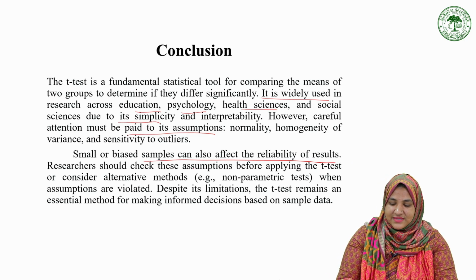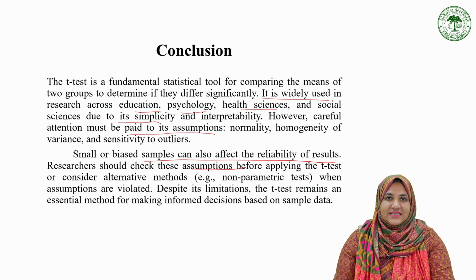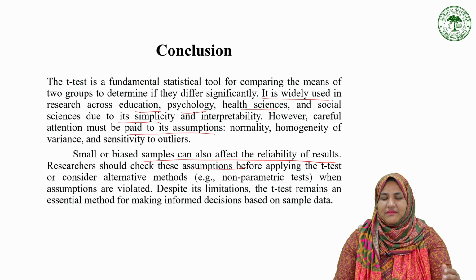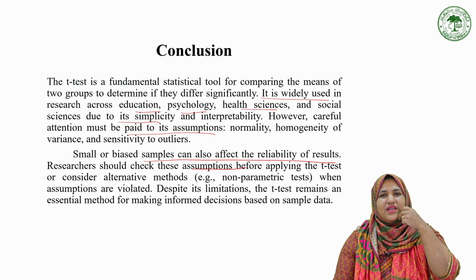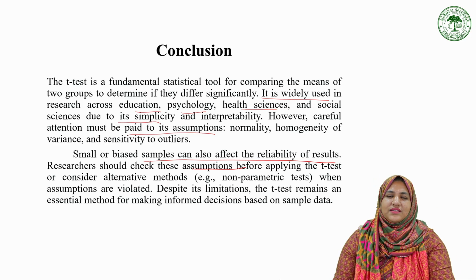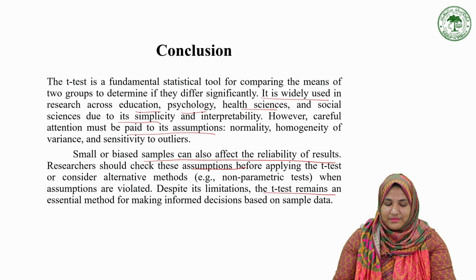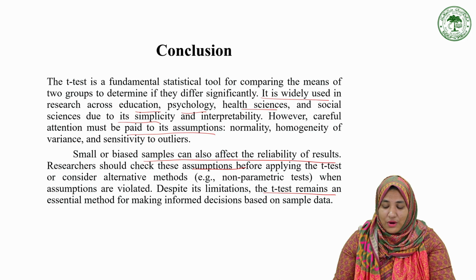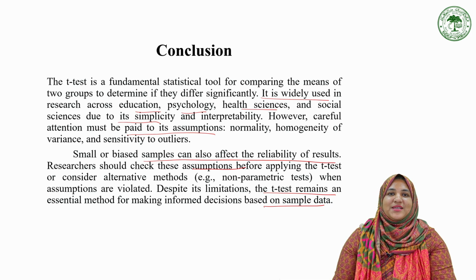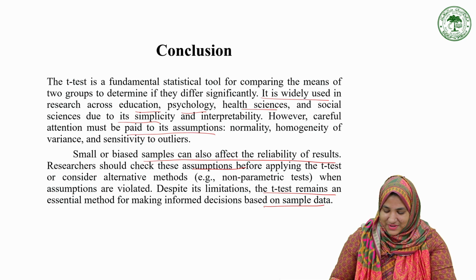So you should check the assumptions before applying the t-test, or consider an alternative method. We have various non-parametric tests, like the Mann-Whitney U test, that you can go for when the assumptions are violated. Otherwise, if the assumptions are met, of course, you can go for the t-test. Despite all these limitations, the t-test remains an essential method for making informed decisions based on sample data. So that's all about the t-test which we have discussed here.